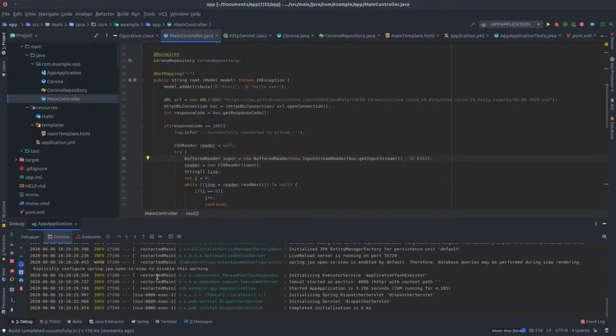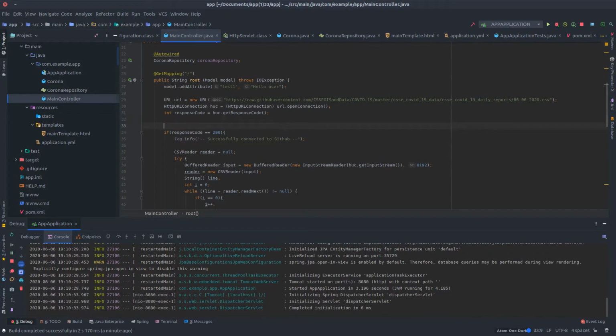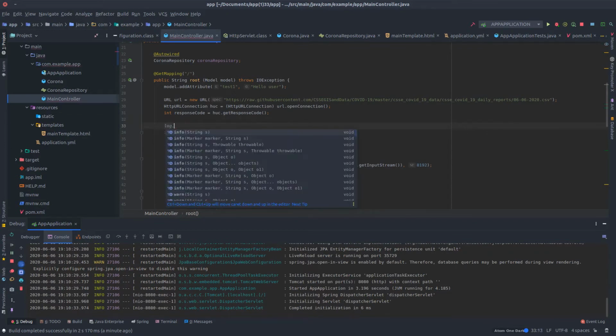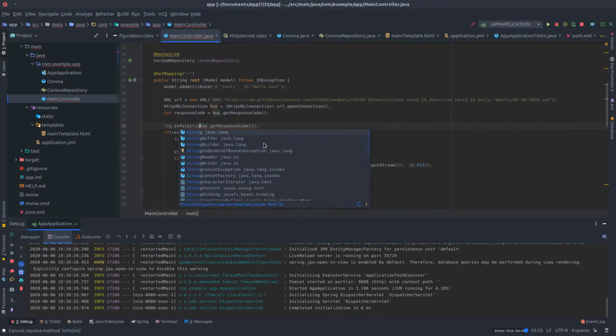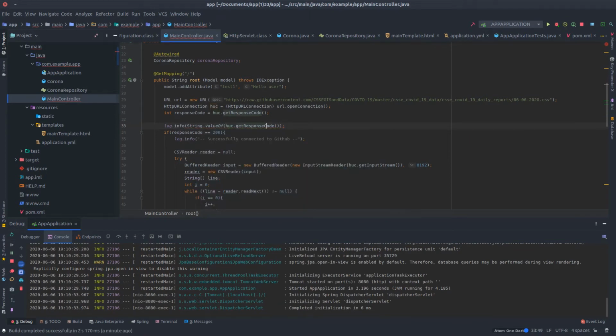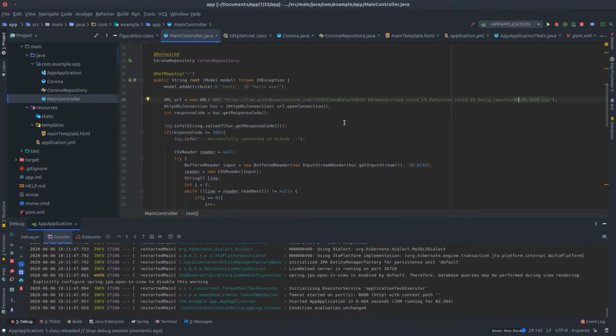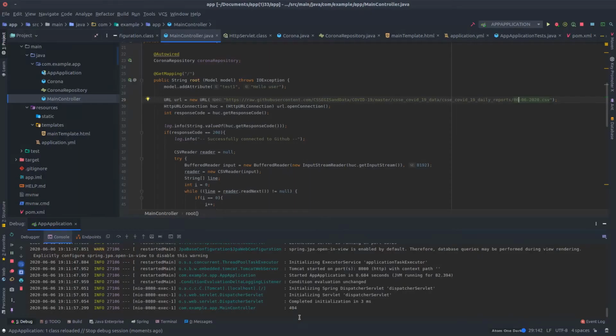So there was a problem because this if part wasn't triggered. So this must have been a different response code. So if we log the response code, then we can know exactly what was given. But I think we're gonna need to use the fifth, I guess. So as you can see, it's 404.